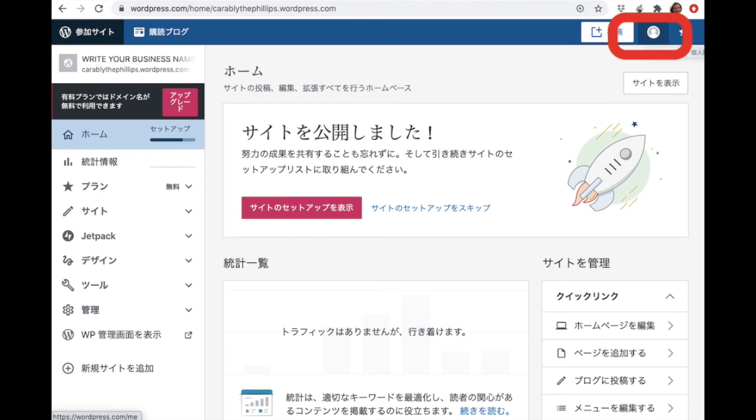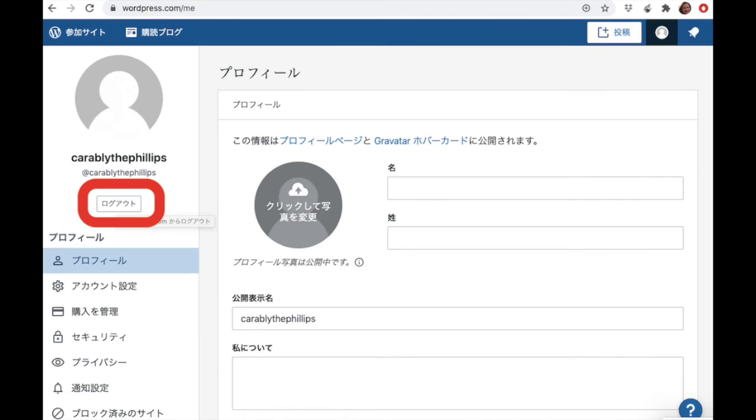So you need to log out. Click your profile image here. And then your profile page comes up. It should not have your picture. Don't put any identifying information except your email address and your username. Okay, don't put any other information about yourself. Please keep your privacy. But now I want you to log out.